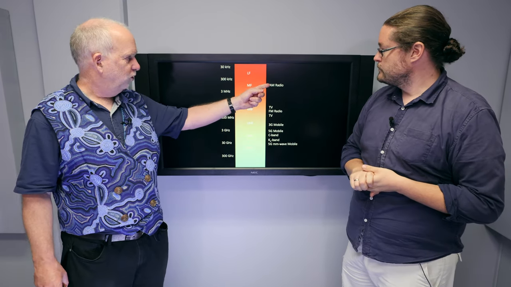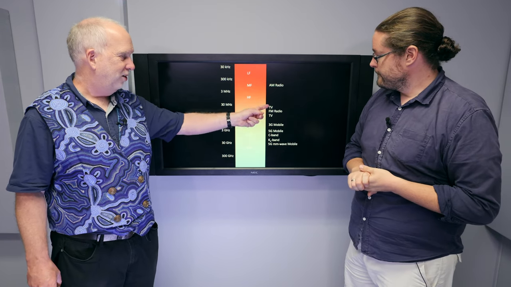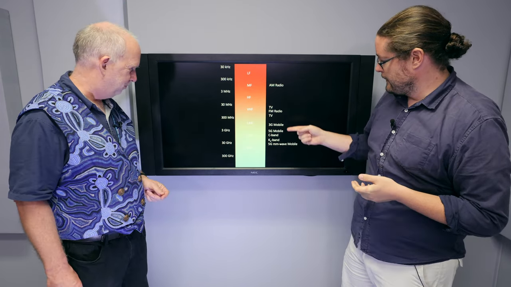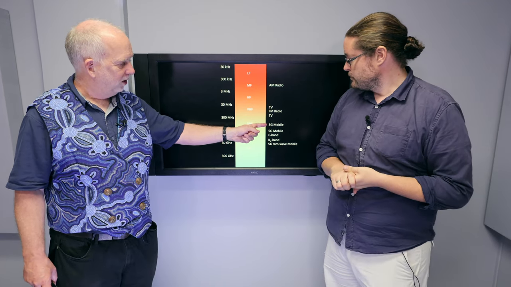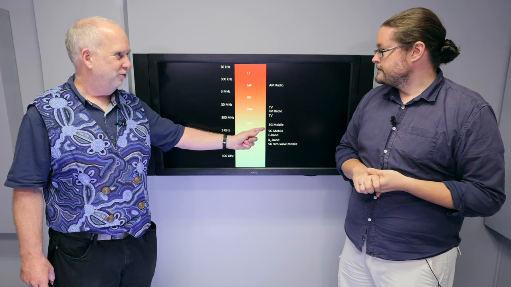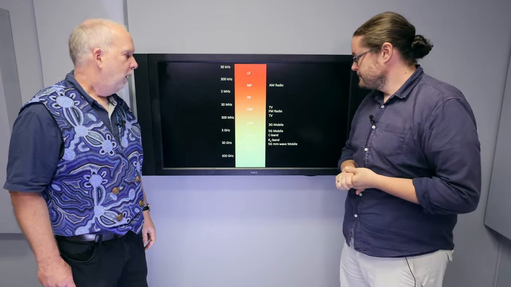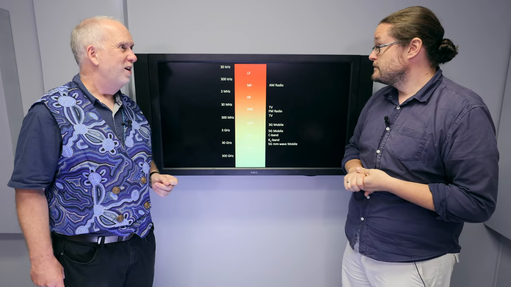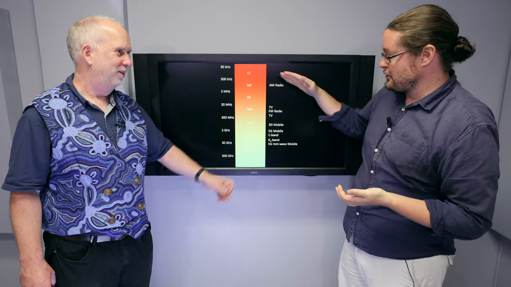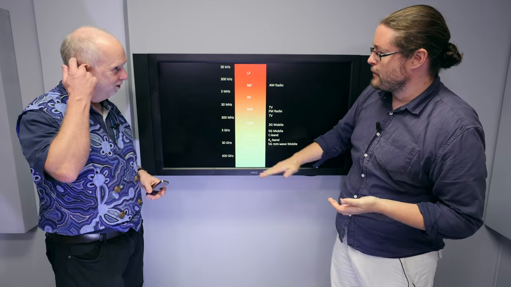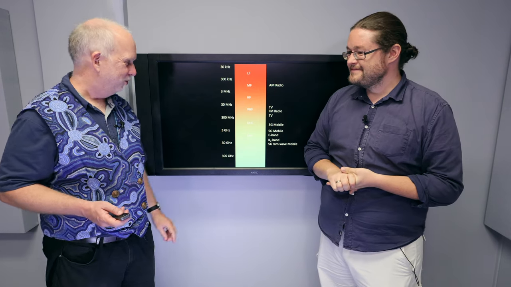And what is used? So here's the frequency used by AM radio, at least in Australia. TV, FM radio is around here in the very high frequency regime. Internet, mobile data here. So generally speaking, the 3G mobile is here. As you get to 4G and 5G, you go to higher and higher. Because you can carry more waves, more data. But also because the 3G band's already full. Yeah, fair enough. So basically all this is full up. So if they want to get something, as it fills up, you need to push further and further here. Yes, this is the frontier. You're just moving down here to find some free space to work.